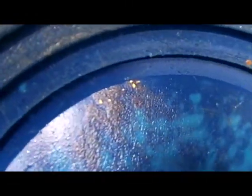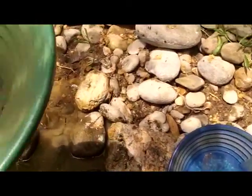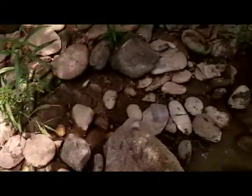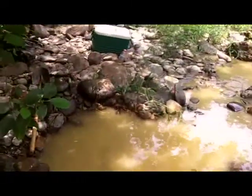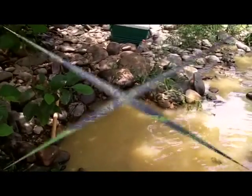Alright, I started to uncover some new gravel I haven't worked yet. You can see I'm in some decent gold right there. And also in this pan here, you can see something that came out of some pan tailings up Tim Jordan. It's hard to catch all of it. It's so flat. So we're going to get to digging back over in here and see where the bigger rocks are. I'm going to start moving those off and working that material underneath there. It's looking good so far.